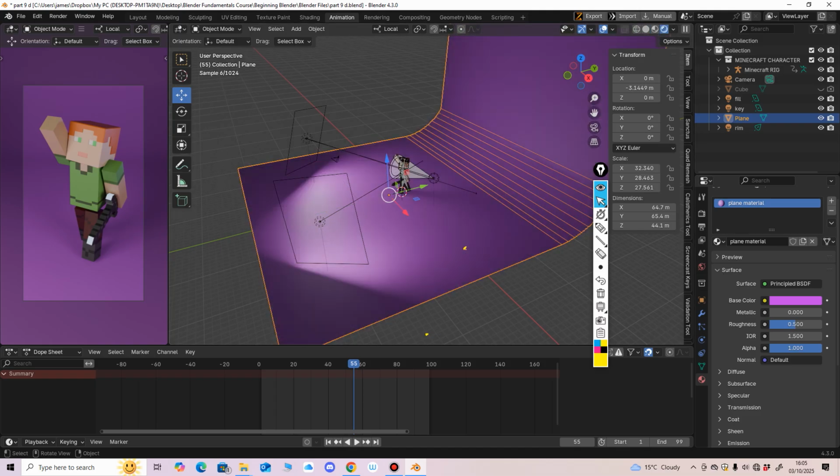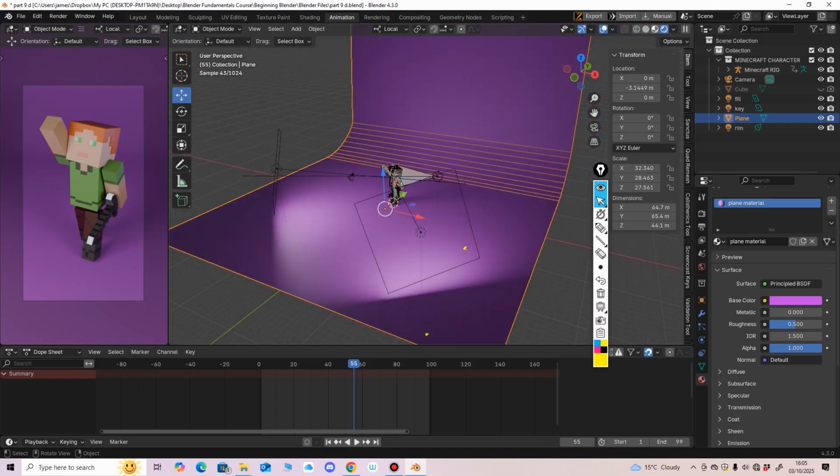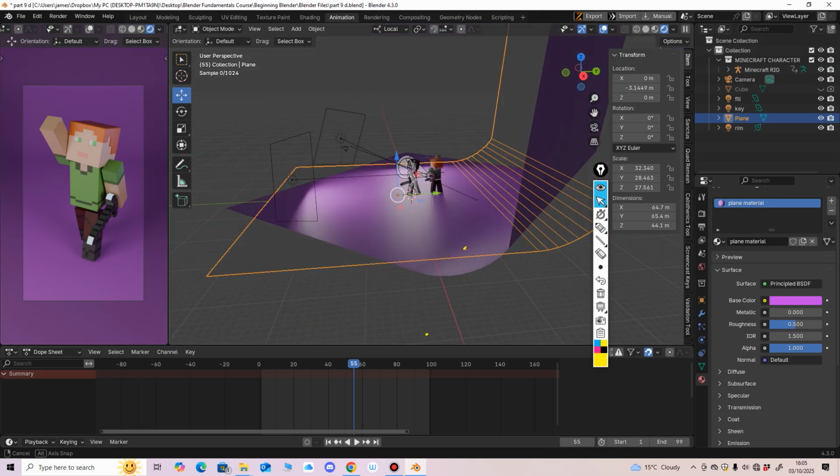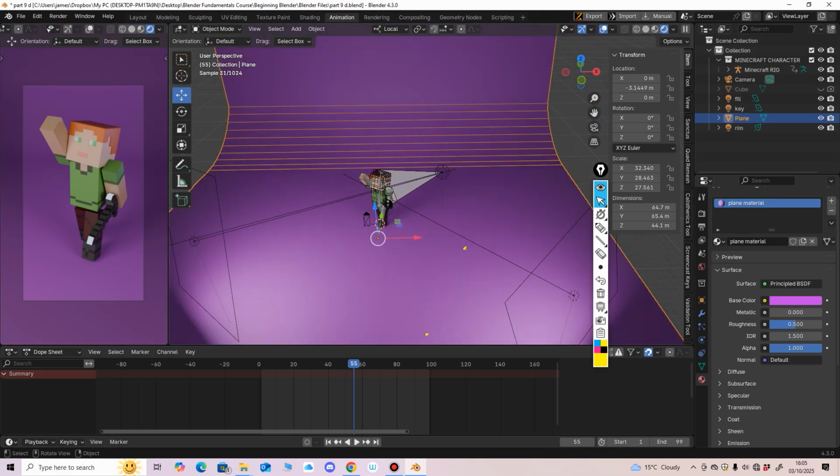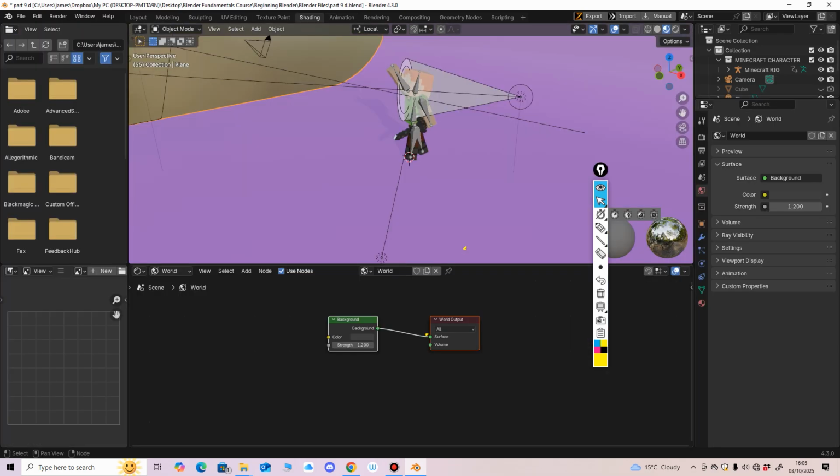We've said that's our viewport shading, so you can see the lighting in all its glory. Scene scale. Always remember about scale. If you're lighting somewhere bigger, you want more power. Your world shader, increase your strength there.